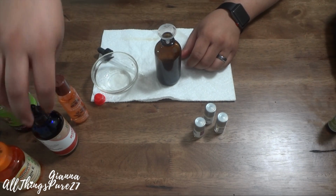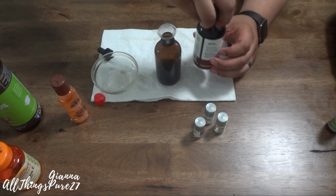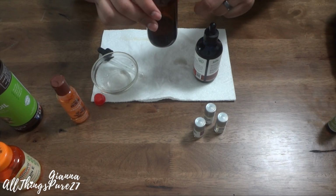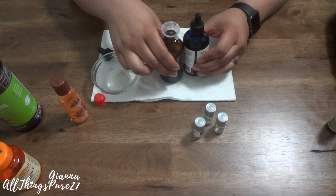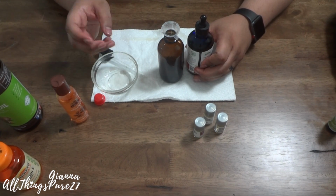Okay guys, so now we're just gonna finish off with the carrier oils. We're gonna fill it up as much as we're gonna make, probably right about here. And then we're gonna put in some more essential oils so we can finalize the amount of scent that we want our beard oil to have.